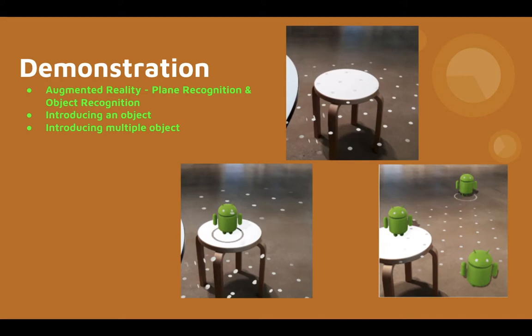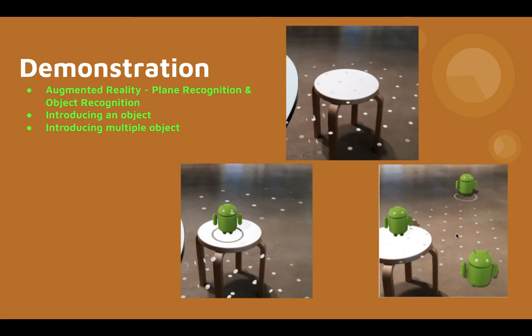What this suggests is that upon launching the app, first the camera will recognize the plane, as you can see in figure 1, and the object inside a building or a room, and the object for this instance is the stool. Then a click will enable an augmented object, and the object is here. We can adjust it as per our requirement, and on the screen, we can topple it.